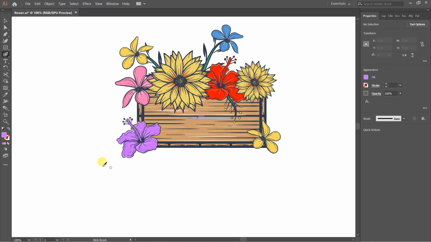I'm going to take the same color as this dark one.